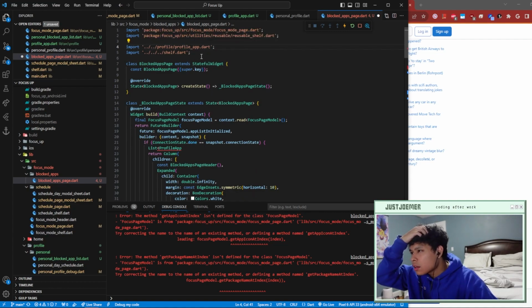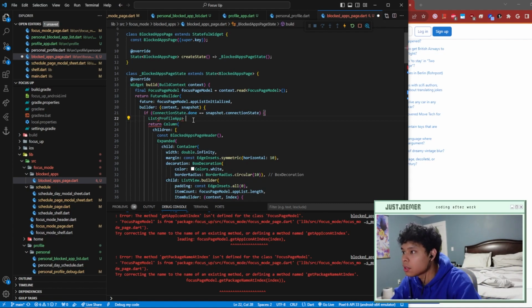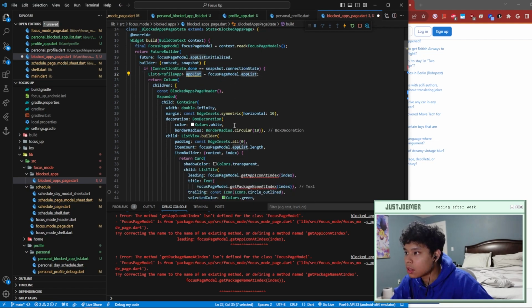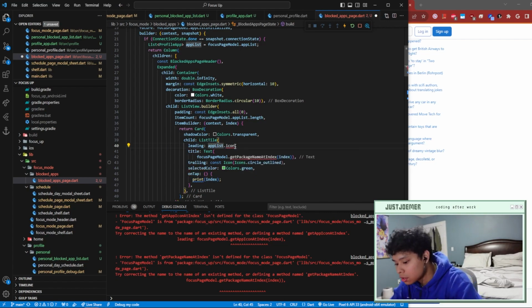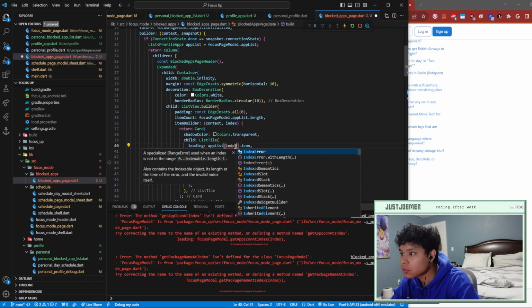Okay. Is that alphabetical? Yeah, I think so. App list is equal to focus page model dot app list, and we can do app list dot icon index.